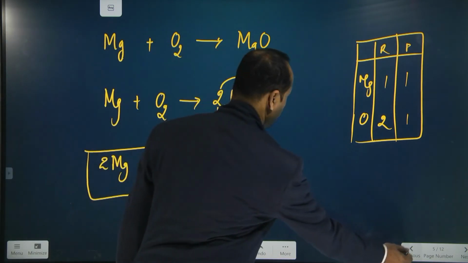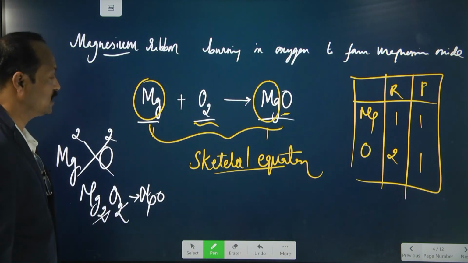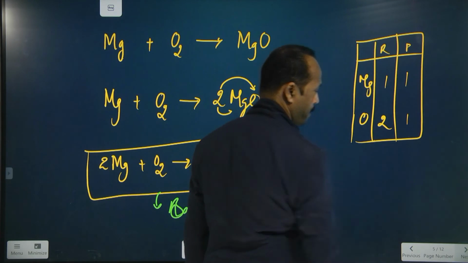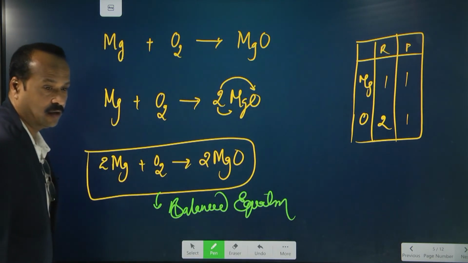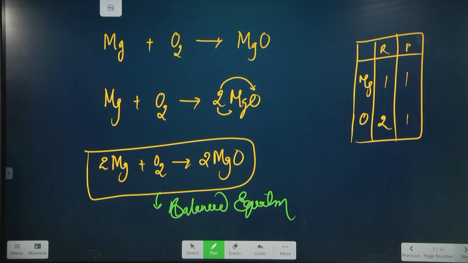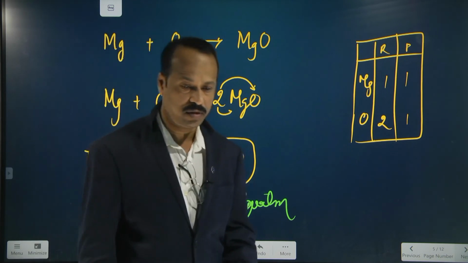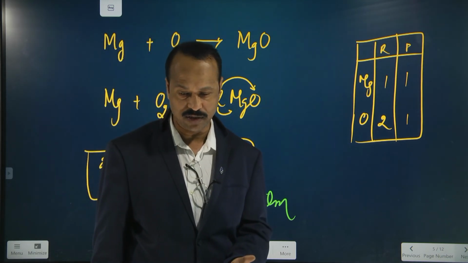First you do one thing, take the screenshot of this one also. This you didn't take, I think. Then go to the next slide also, next slide also take. This slide also take the screenshot. But all of it you have to write in the exam, in the notebook, very clearly. Now I am going to explain two more chemical equations, and then I will give 3-4 chemical equations to balance as homework to you. Clear?